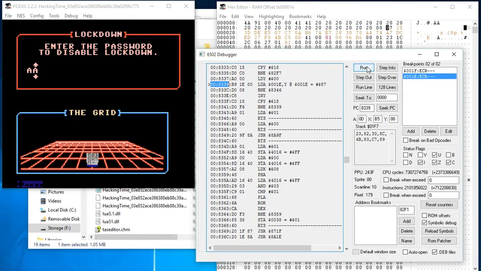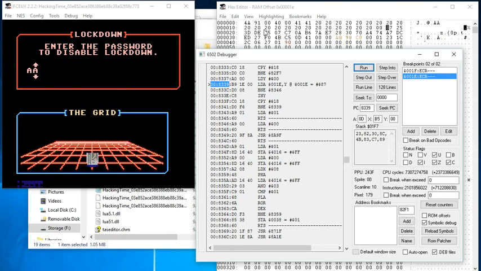And if I hit run, oh look, this second breakpoint, 1F, never even fires. What's happening is it's checking the password, but since this doesn't equal 0, it doesn't even bother to check it.